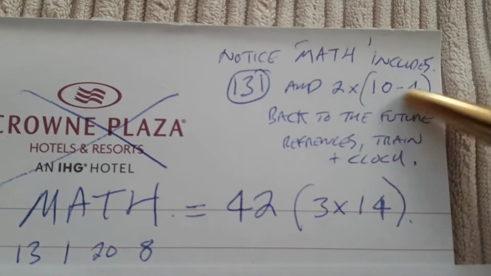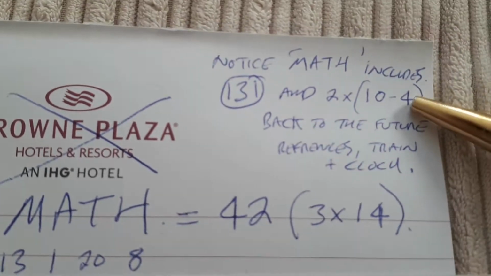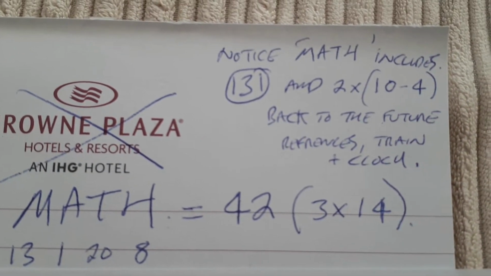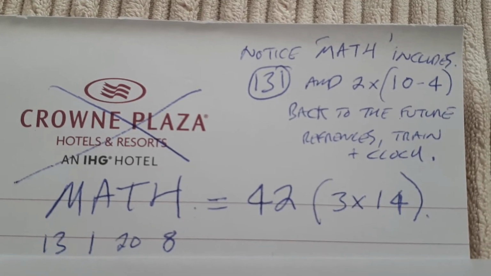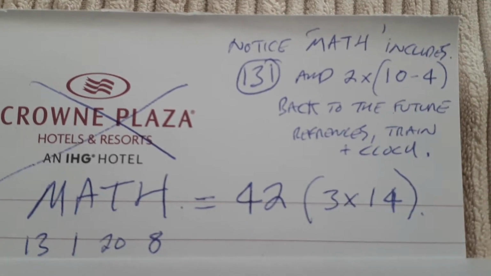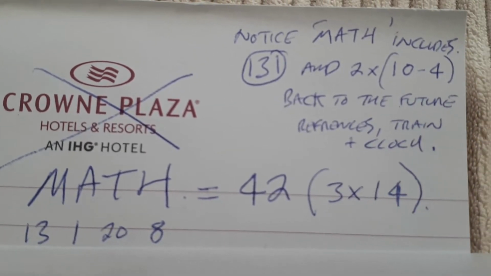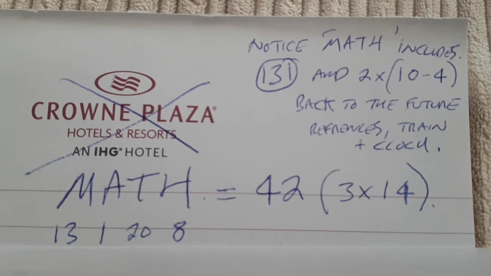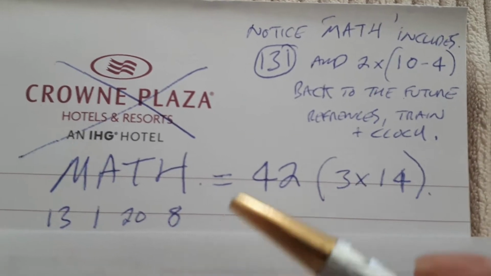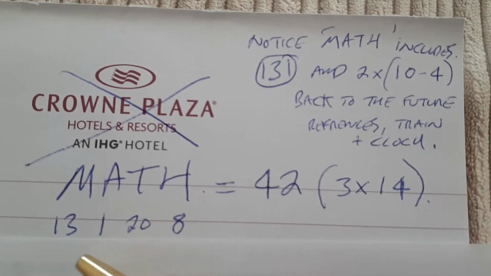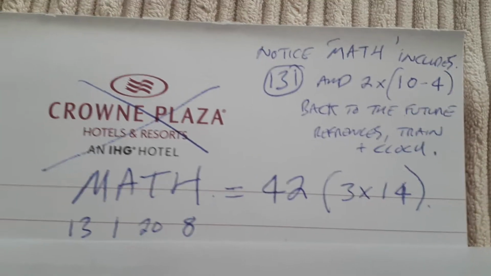That's duality, 10-4, isn't it? 104. Again, big connection to Back to the Future. That's the time on the clock that it has to be when the lightning strikes. 10-4. It's got lots of other links as well, not just with Back to the Future. It's got Nazi references as well. I'm not going to get into all of that side of things, because this is purely just about time coding. Back to the Future, clear connections there, 131, and then the duality 10-4. Okay.